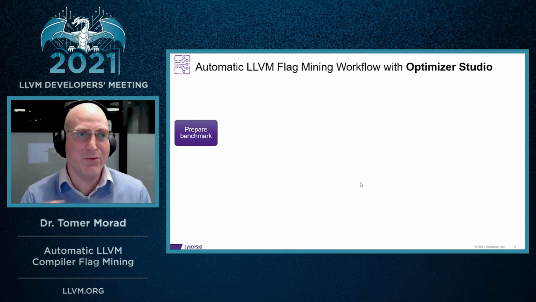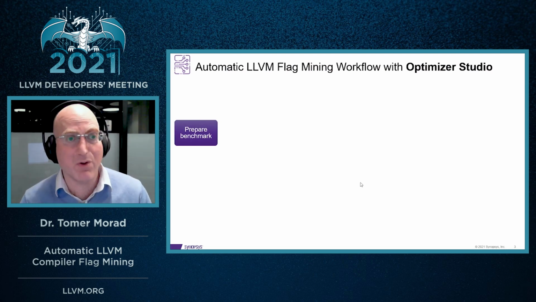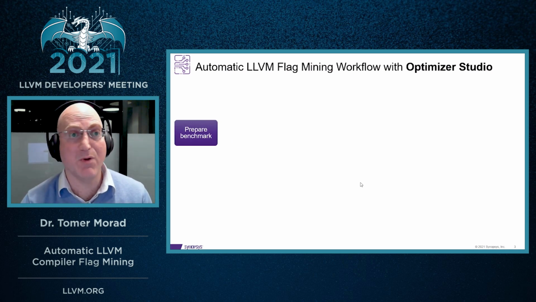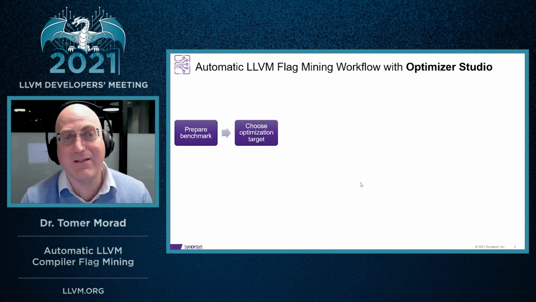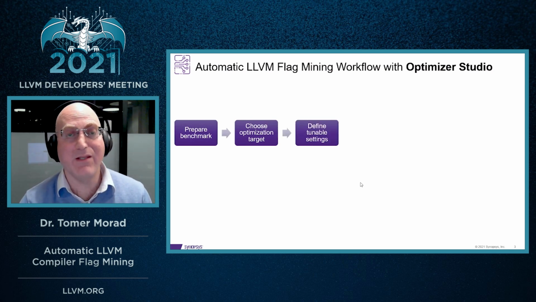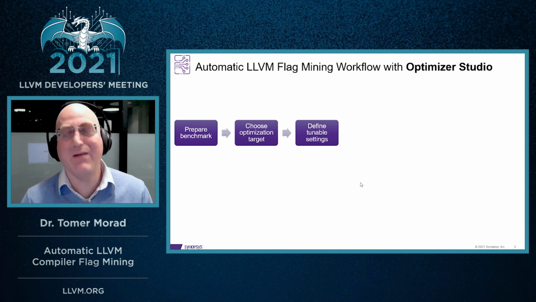You would typically go through this process. One, you would prepare your benchmark. Let's say you already have it, or a SPEC benchmark that reports a score or something else, or you would prepare something, but that would be your benchmark. Then you choose your optimization target. Maybe it's minimizing the time of your application. Maybe it's maximizing the score of SPEC. Whatever it is, this is your goal. Then you define your tunables. In the case of LLVM, let's say you want to try between -O3 and -O2. You don't know what's better, you want to try it.